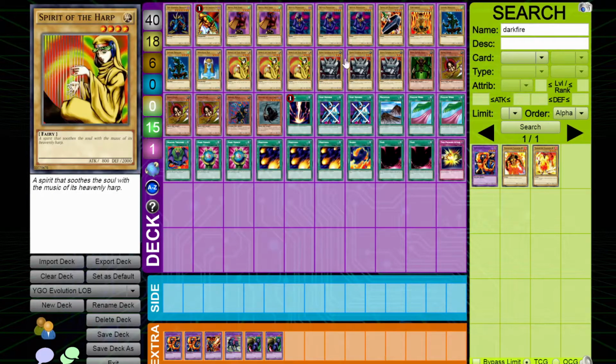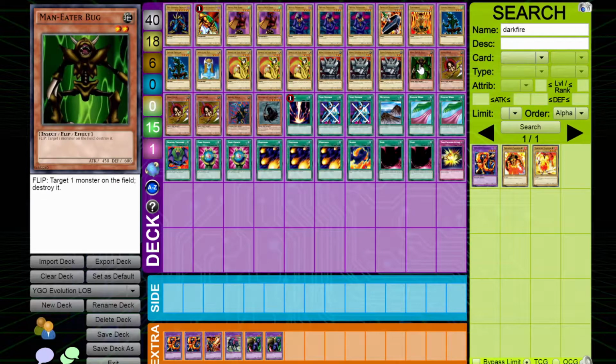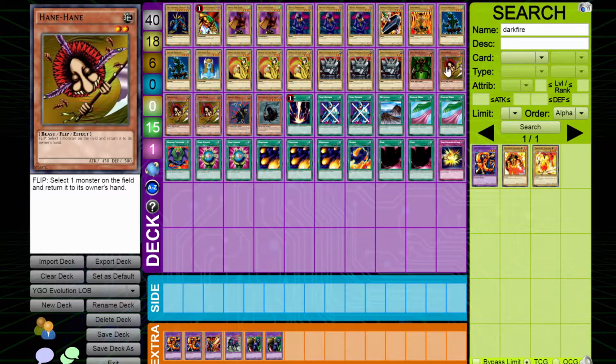Then for our flip effects, I have Maneater Bug. This is one of our only pieces of spot removal. So if he does have a Blue Eyes, or a Dark Magician, or a Gaia, or a Curse of Dragon, anything really, this is one of our only ways of outing it. We've got three copies of Hane-Hane. Again, it's a temporary out to some of his stronger monsters, and it's a tempo thing. It's tempo. We can set it when we're in the lead, in terms of card advantage, to stop Fenton from regaining that advantage, or set it when we're falling behind in order to recuperate some momentum.